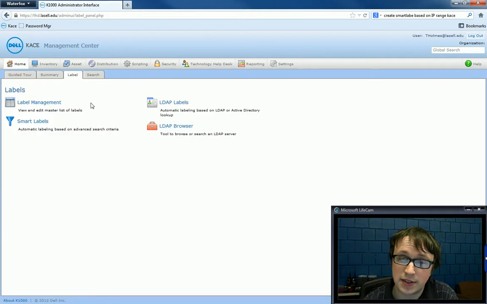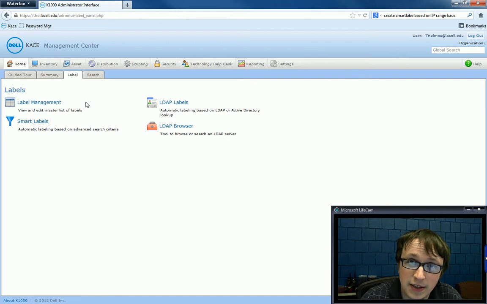What I'm going to propose is creating a label based on the IP address. These are all broken up into subnets, and this is going to be good for a couple reasons. It's going to actively update every time that machine checks in, and if the information in Active Directory is not correct for some reason, office move, whatever the case might be, computer gets switched between offices, this information is going to be pulling based on that physical location and the network infrastructure. It's not going to be dependent on any user error at that point.